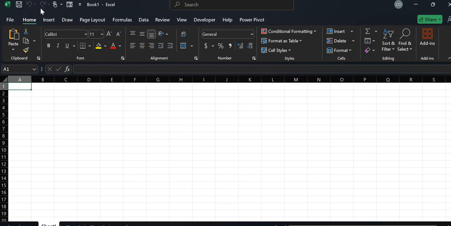If we look up at the top left corner of our worksheet, we'll see the Quick Access Toolbar. What can we do with the Quick Access Toolbar? It includes essential functions such as the Save button.